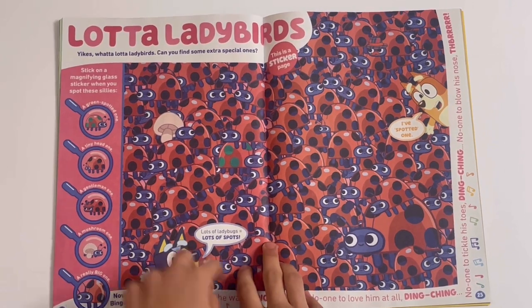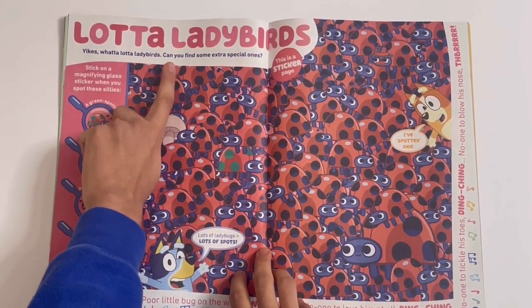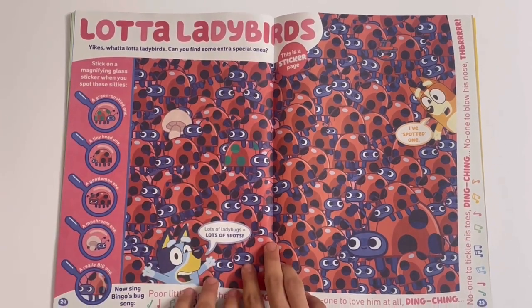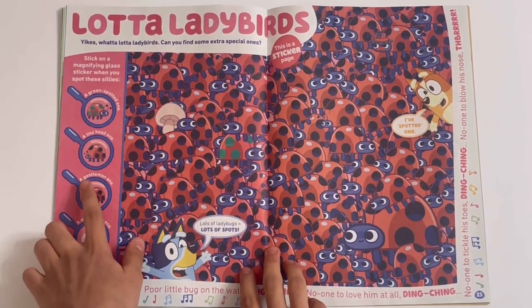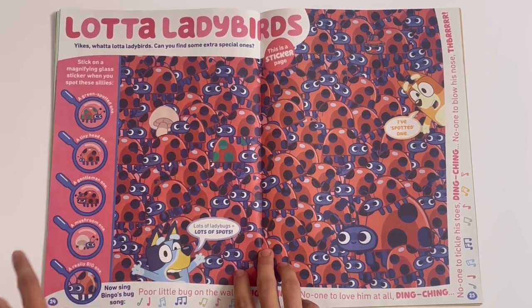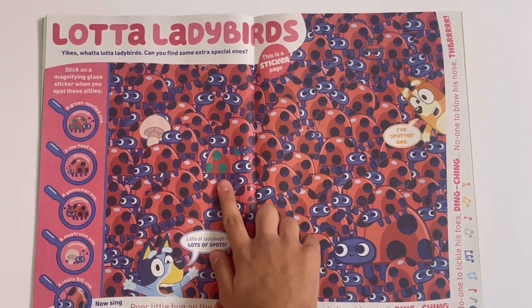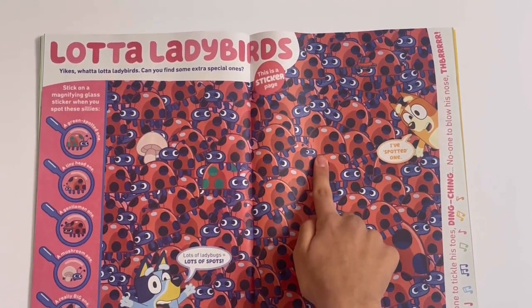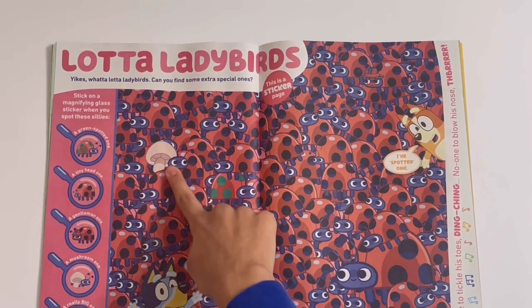Lottery ladybirds. Yikes, what are lottery ladybirds? Can you find some of the extra special ones? You have to look for a green spotted one, a tiny head one, a gentleman one, a mushroom one, and a really big one. So there's the one with the green spots. There's the one with the tiny head. There's the gentleman, the big one, and there's the mushroom.